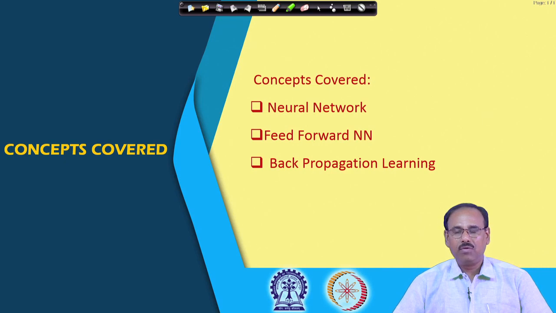Now, remember that when we talk about training the neural network or updating its weights, our training procedure makes use of the gradient descent procedure. That means we have to take the gradient of the error function or the loss function, and the loss or error functions are computed based on the feature vectors which are misclassified. For feature vectors which are correctly classified, I do not have to take any action or update the weight vectors. But for the feature vectors which are misclassified, I have to define a loss function or an error function, and the weights are updated in such a way that the loss or the error is minimized.